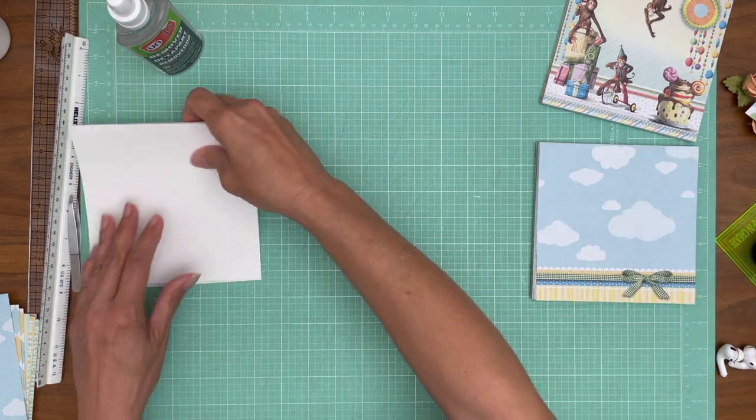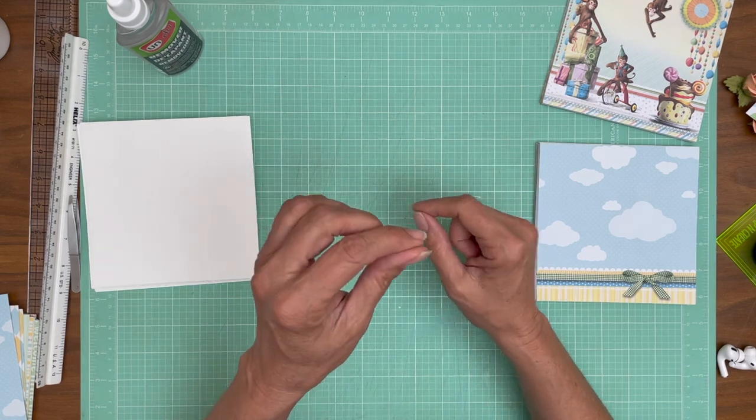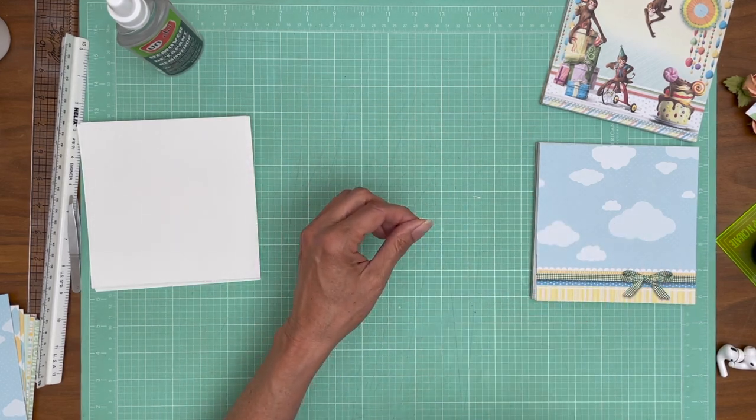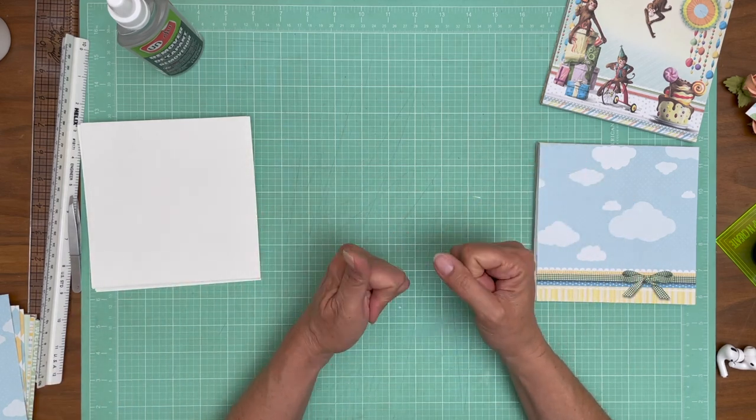And we are still working on my first year, which is a Ciao Bella collection. I decided what I'm gonna do is decorate the inserts first and then get the inserts in the order that I want. And then I'm going to cover the pocket page in a coordinating pattern.